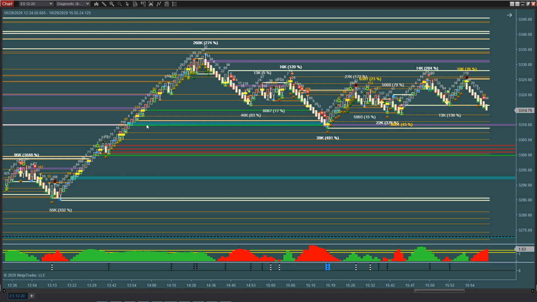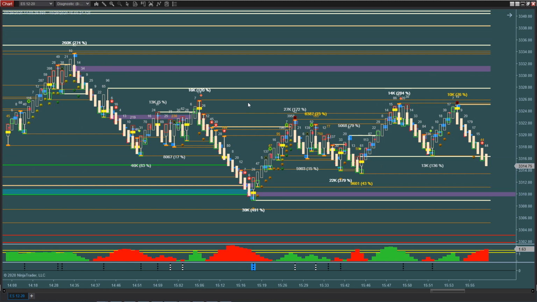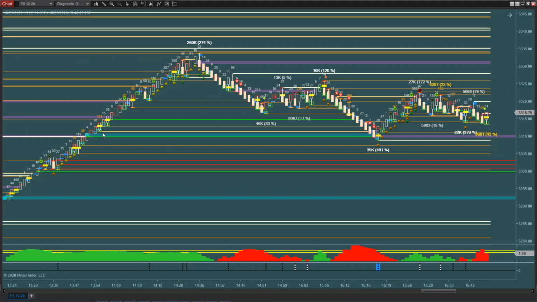Can you see it? Let me pop in a little deeper. Everybody see that green zone of interest? This bigger shade right here? Yeah? What do you see just literally at the bottom of that zone of interest?